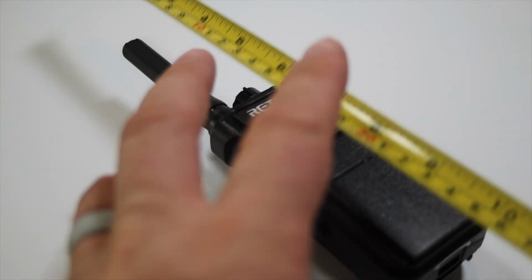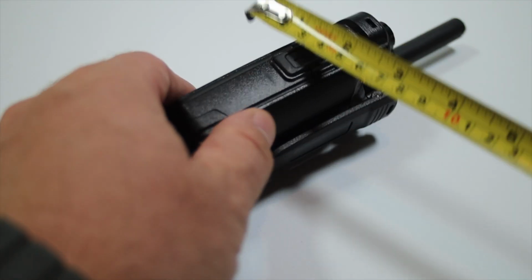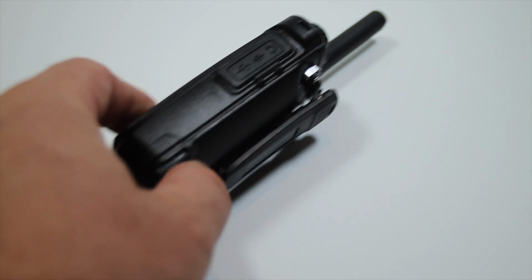It is a more compact form factor. You'll see that the length overall, because of this shorty antenna, makes it a shorter length. It's a little bit thinner than something like the RT76P. It's also got, well, it's got a pretty big battery.